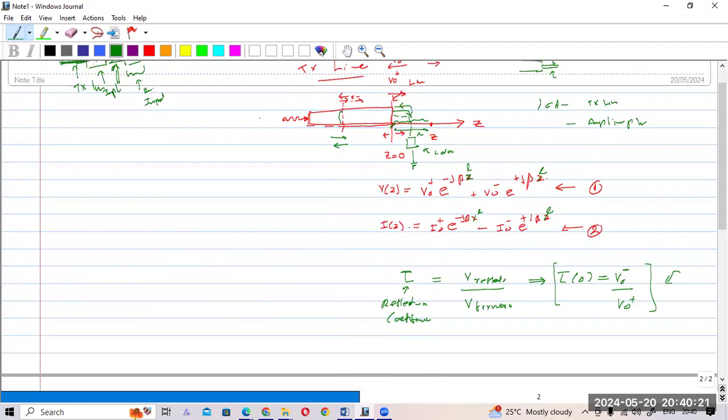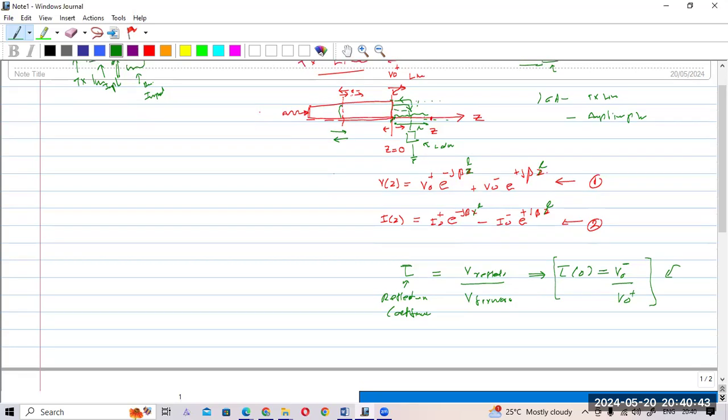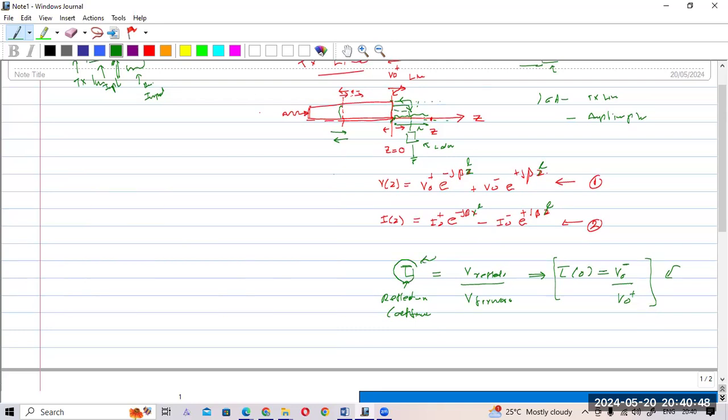For example, if you consider any point, let's say that this transmission line is going through, not connected to a load. If you consider any point, tau is normally less than 1. And don't forget that this tau is a complex value, not a real value. It can be a real value, but most probably it will be a complex value, because these voltages can also be complex.